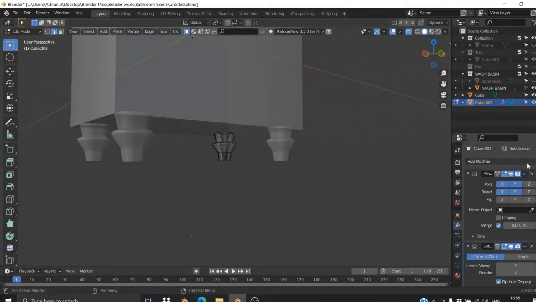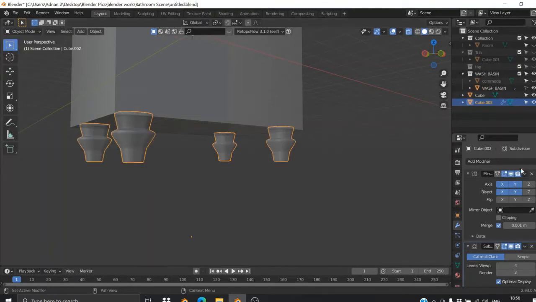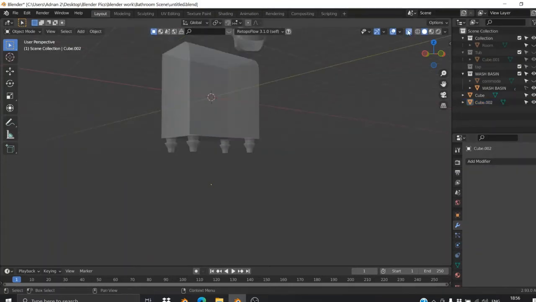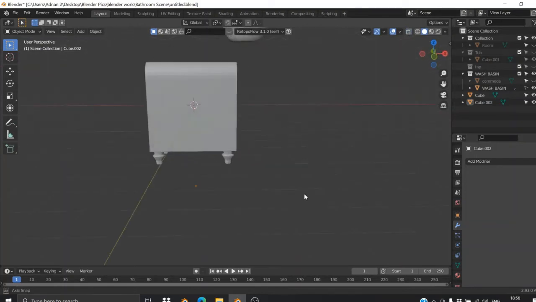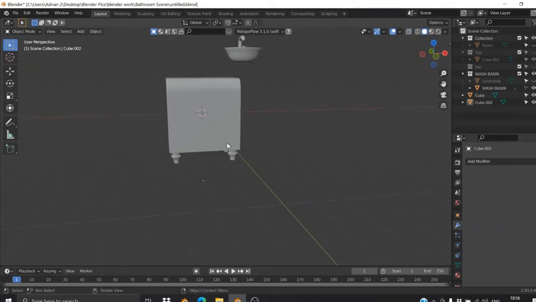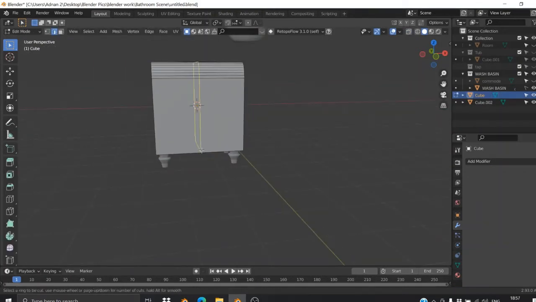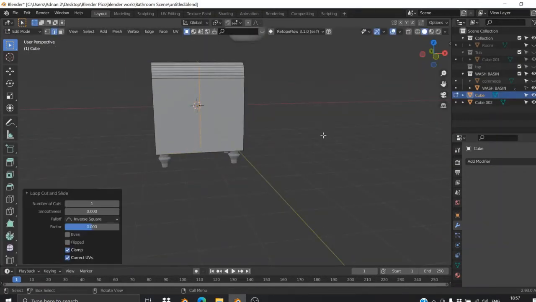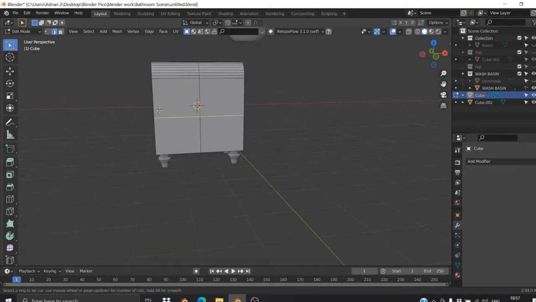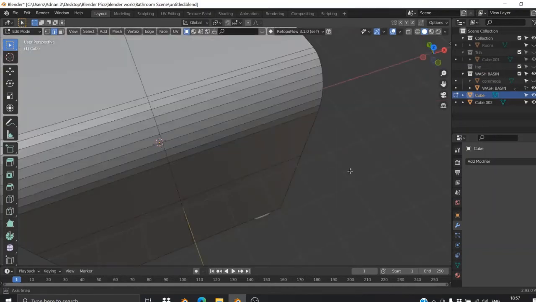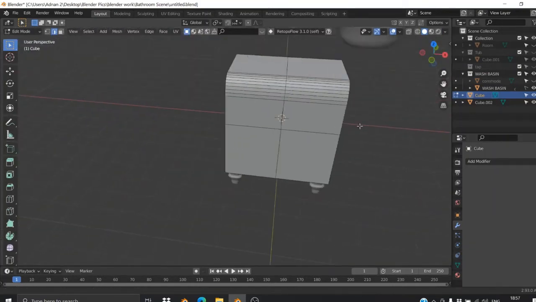Okay, so just apply it, go in the edit mode. Okay, and then apply it. It's a basic cover, so that's pretty much okay. So get rid of this one. So your cupboard is ready. Okay, and in this one we will go in the edit mode. Okay, so just one more thing. Yeah, that's pretty much what you have to do here. You don't need to do anything.